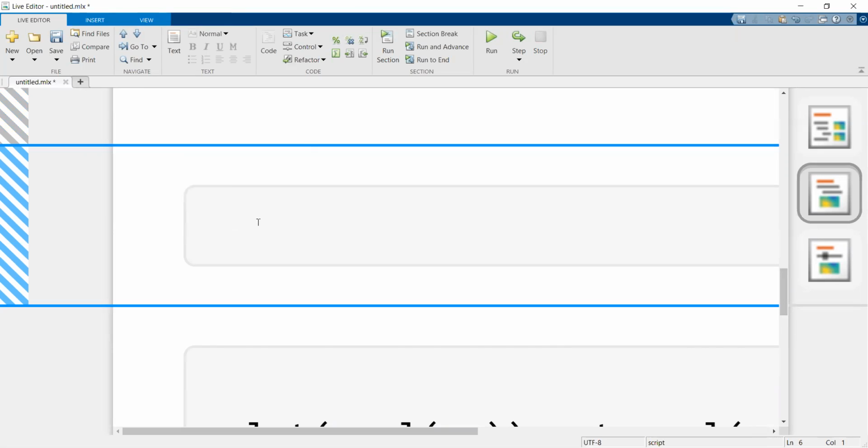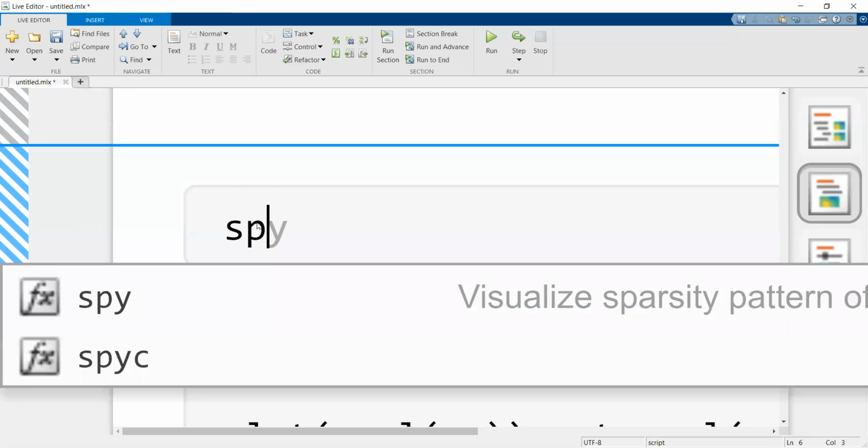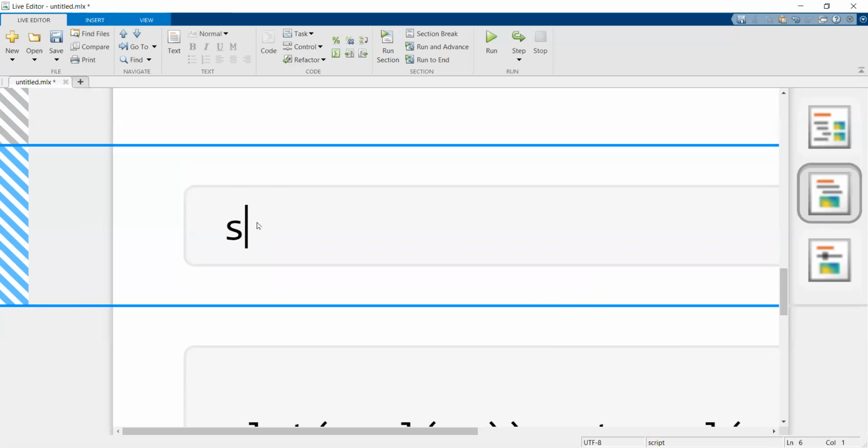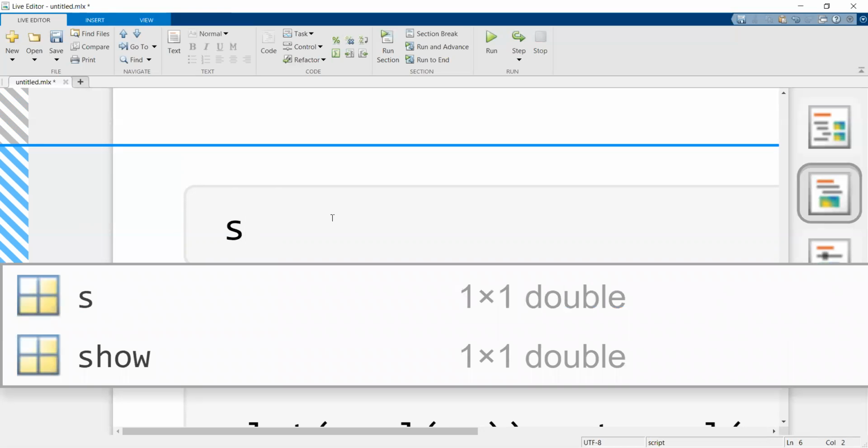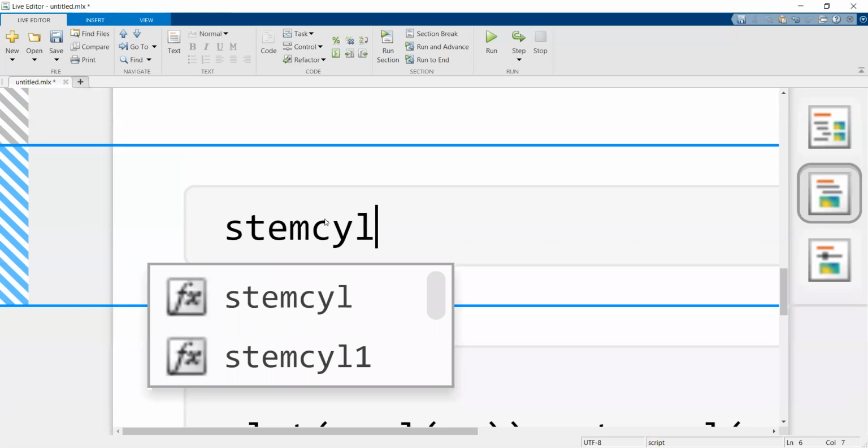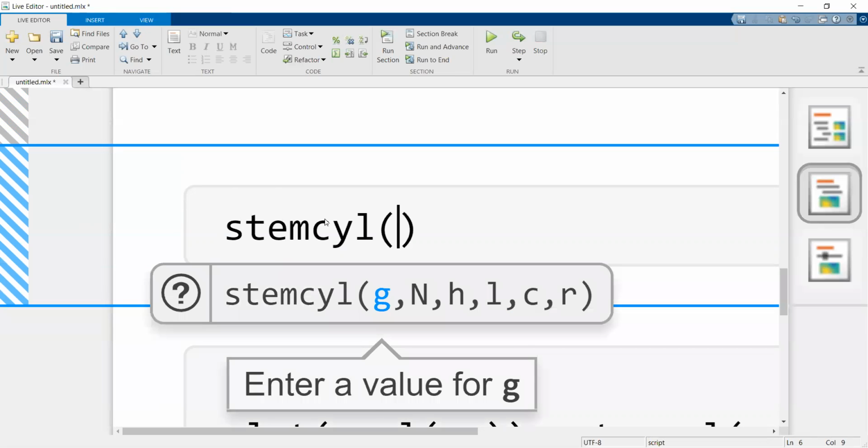Okay, so the next thing that I would like to tell you, maybe something that fits here because we have this command, if I would do stem of the cylinder of a Hanning window.